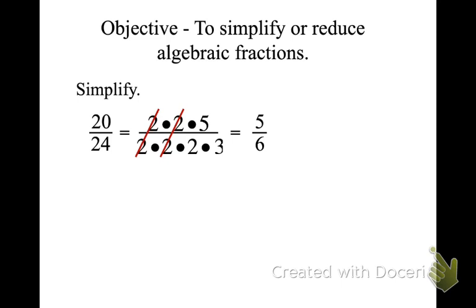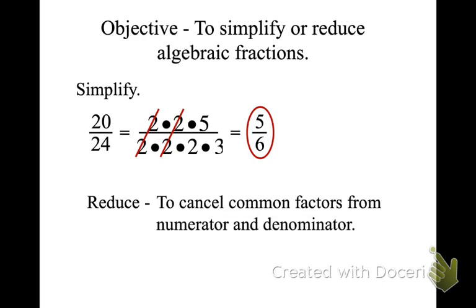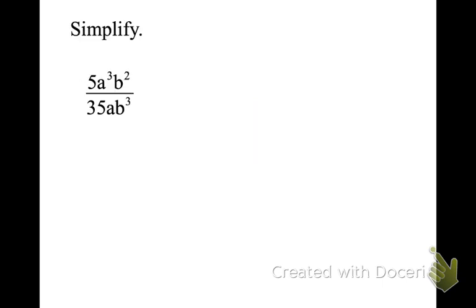Does anybody know what the GCF is? What's the GCF, the greatest common factor? Yes, 4, 2 times 2, right? Sometimes when I have big numbers, that's what I do. I divide both numerator and denominator by 2, and then I reduce it again until I get to something familiar. I just keep going by 2's. And if you multiply those 2's, that becomes part of the greatest common factor. So basically what we're doing is cross-canceling common factors out of the numerator and denominator.